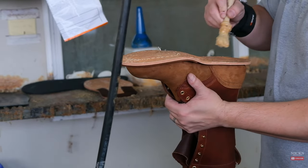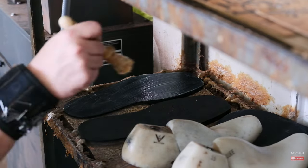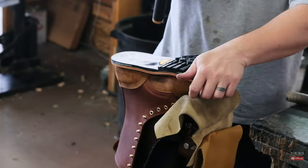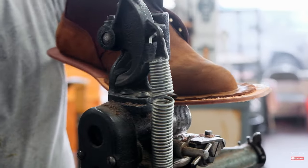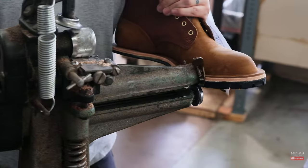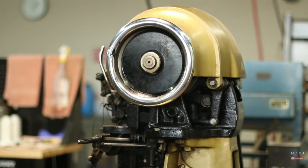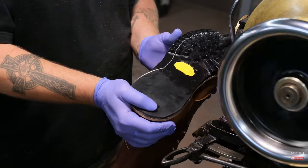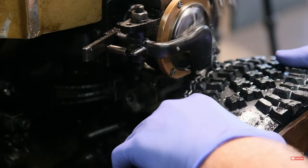The bootmaker will then glue the bottom of the midsole and the bottom of the outsole and glue the rubber outsole onto the midsole. They will then take a hammer and pound the outsole on, removing any air gaps and helping to activate the glue. Once the outsole has been applied, they will trim it using a five-in-one tool to get a rough perimeter in preparation for sole stitching. The sole stitchers will then approach our Rapid-E machines and put two rows of stitching going all the way through the vamp, through the midsole, and through the outsole, sandwiching all these layers together and creating a traditional stitch-down construction.